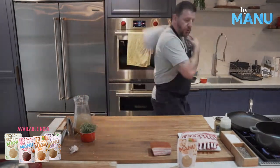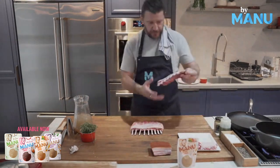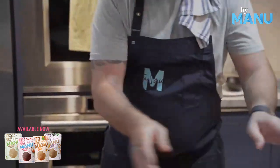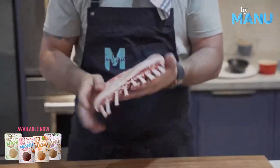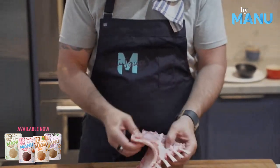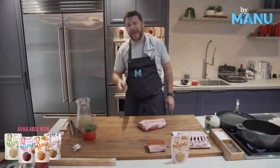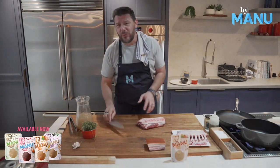So basically, lamb rack is the king piece of the lamb, I believe. Now, I did the French trim, which is basically cleaning the bones with a knife. You don't have to do that. What I did though, as the butcher, is to give me two racks of lamb that were uncleaned because I wanted a little bit of fat on it. A lot of the lamb rack that is sold on the market, they take all the fat out, and people think fat is kind of not healthy, but unfortunately, the animal fat is where the flavor is. So if you take the fat away from the lamb rack, you really lose a lot of flavor.